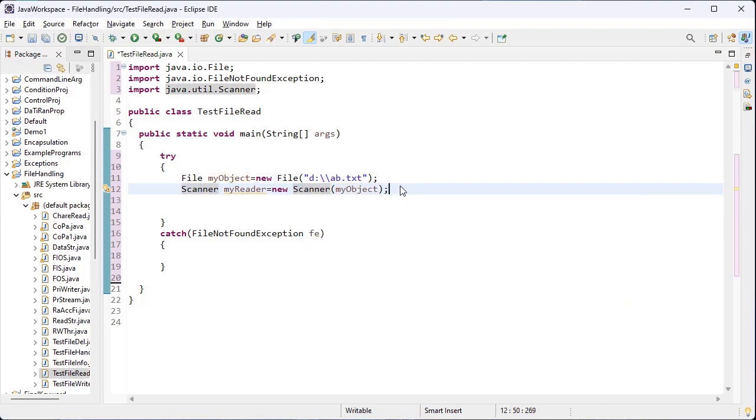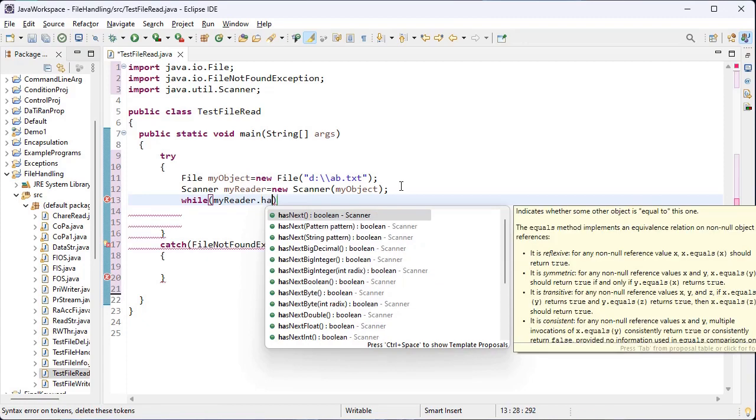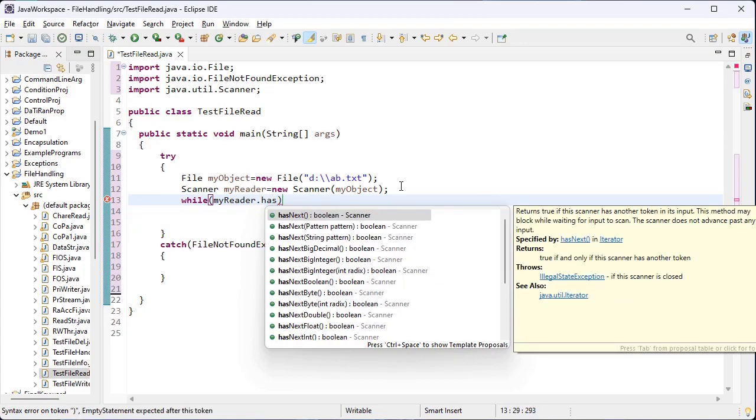Now I am going to implement the while loop to read the content. Inside the round brackets we have to give the expression, isn't it? So here myReader.hasNextLine.